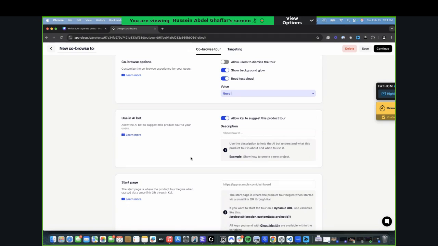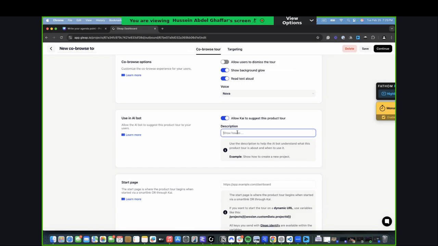And then this is a really cool part as well that not a lot of people might get right at the beginning. So if someone is actually having a chat with Kai, Kai is obviously our AI bot. If someone's having a chat with Kai, you can actually put in here a description, and that description will be used to basically train or let Kai know that when a user is on this page or when a user is taking a specific action for the first time, Kai should actually suggest this product tour on its own in the chat.